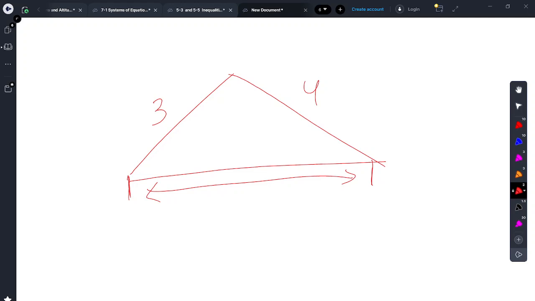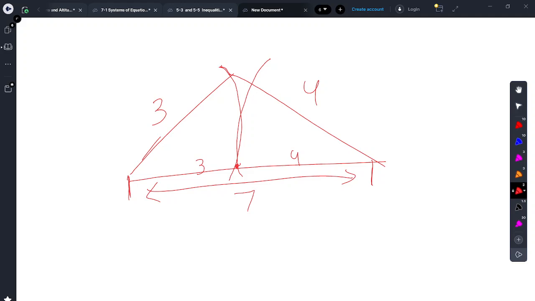So 7 is the most common answer, yeah? But if this was 7, then what would happen with those two sides? If you put them on a hinge, like a door hinge, they would come down there, and they would intersect right here, right? Because this would be 3 and this would be 4. And would it make a triangle? No, in fact, I would say it folds in on itself, right? It would make a line.